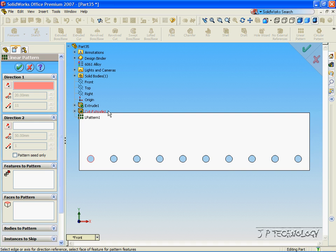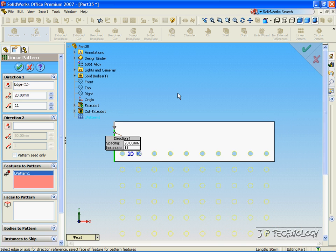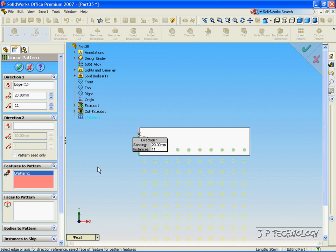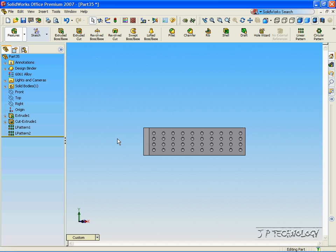Click Linear Pattern, click the vertical line, click Features to Pattern, and we'll click the first linear pattern that we made. Now as you can see, the linear pattern is going in the wrong direction, so let's click the reverse direction to get it going in the right one. And let's make 10 millimeters away, and we'll make 4 sets. Click OK, and we've made our linear pattern again.